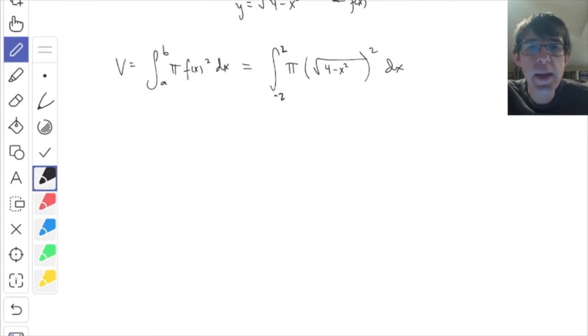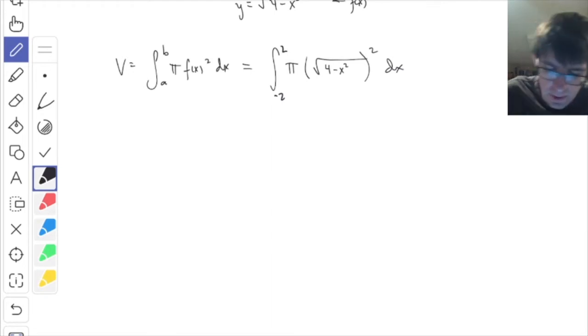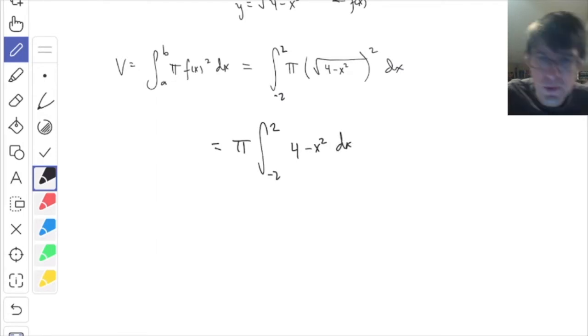All right. And let's see if we can do the integral. You should try to simplify inside before doing the integral. What do you think about the square root and then the square there? I think the square is just going to kill the square root sign, right? They will cancel each other out. And so I get pi. Do you mind if I factor the pi out of the integral? What remains is just 4 minus x squared, right? The square root and the square cancel out. It's a good thing too, because if it were just the integral of the square root of that stuff, that's not an integral you can really do without some very fancy tricks, because the square root messes it up. You might want to do a u substitution, but it wouldn't work.